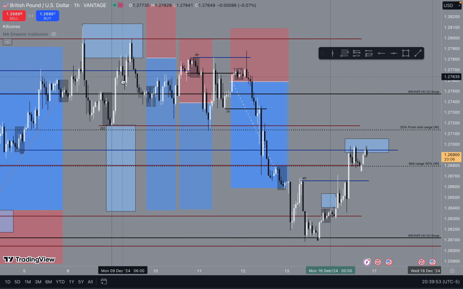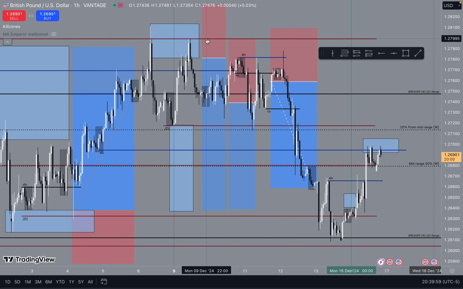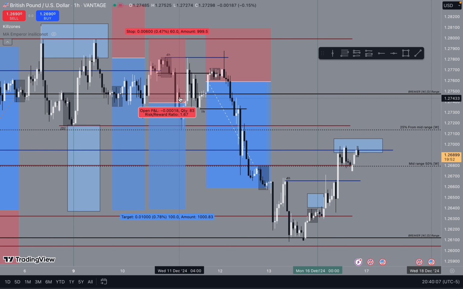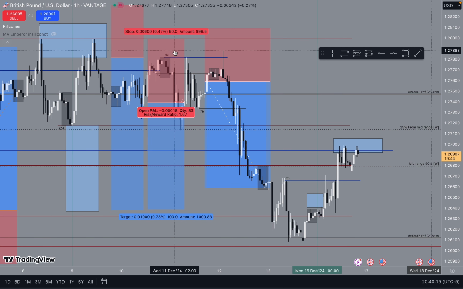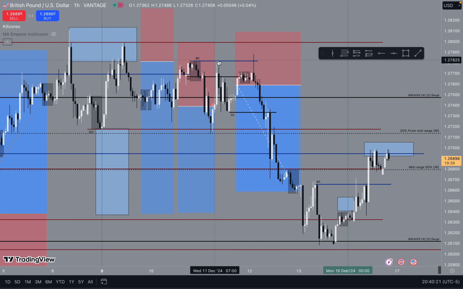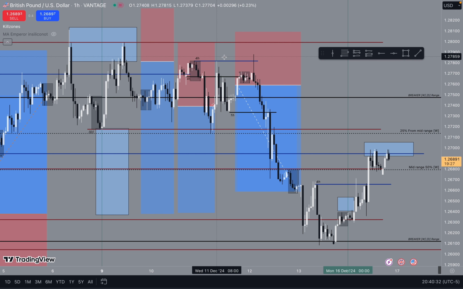The price is actually quite consolidating between this red line, which is the daily key level, and this one. And my first setup almost hit the stop loss, which is 60. So I adjusted the stop loss up to 60 because of this daily key level, and put a 4-hour buy stop level here, which is the Tuesday high, and this is the Tuesday low. So I put the marking here.